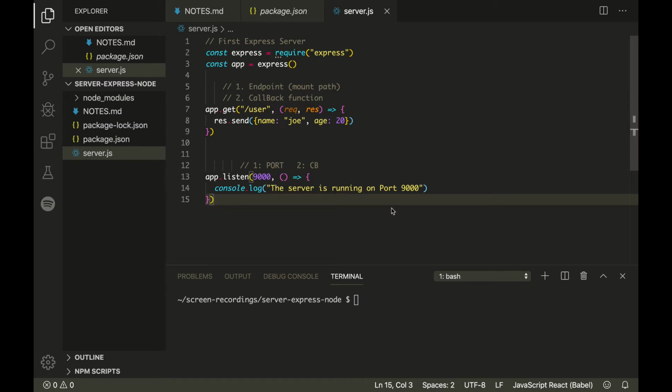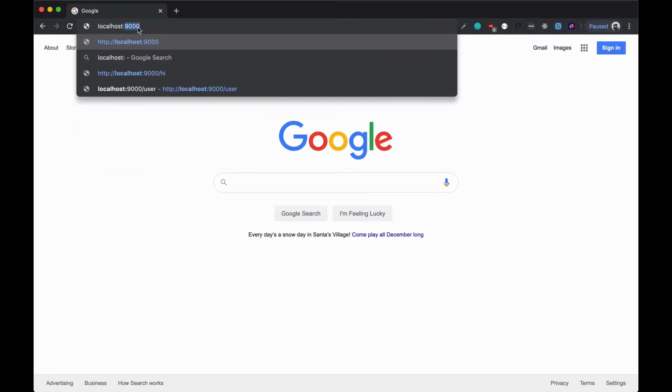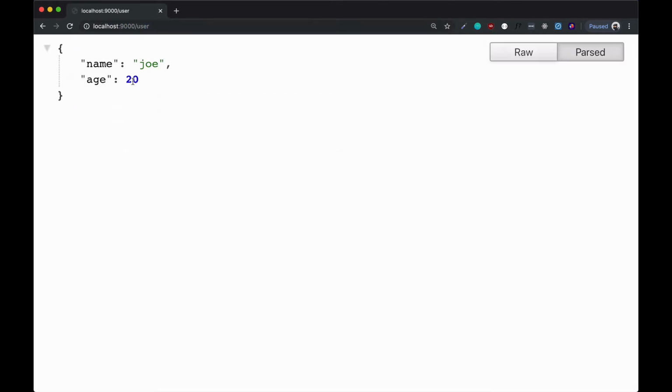This is going to be a quick episode, but something that's going to help you speed up your workflow when building servers. Because so far we have this issue. This is using the same code from the previous lesson. If I start my server, node server.js, I have this endpoint here to /user. So I can go to my browser, I can go to my localhost 9000 /user and get that data.